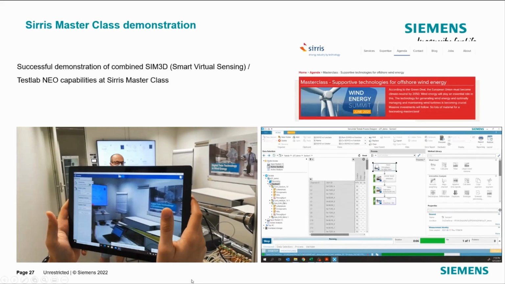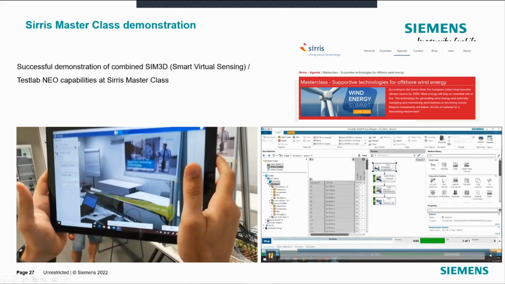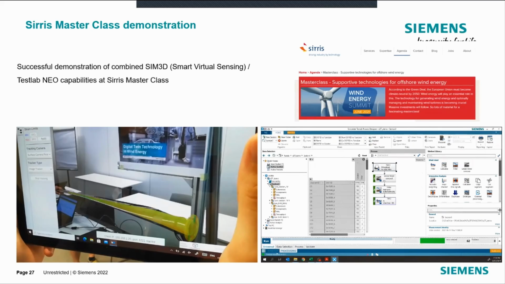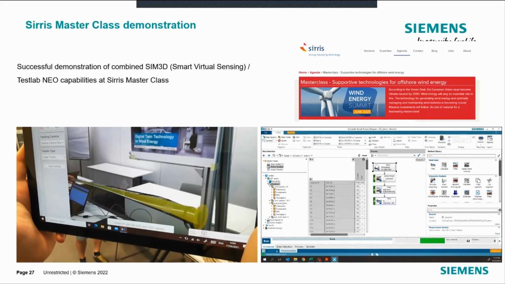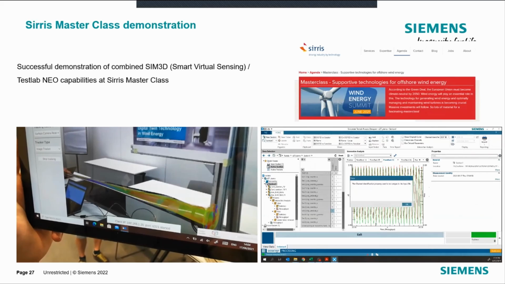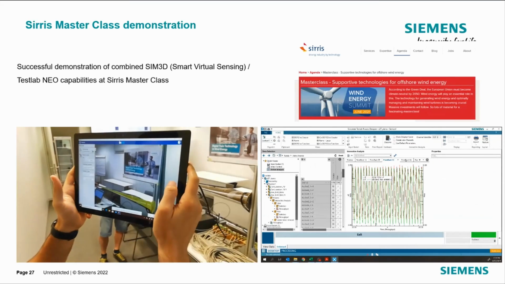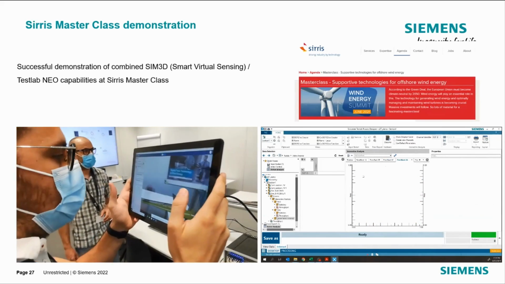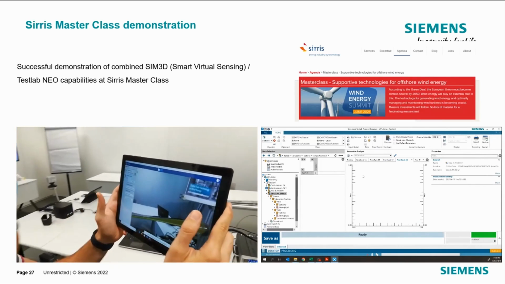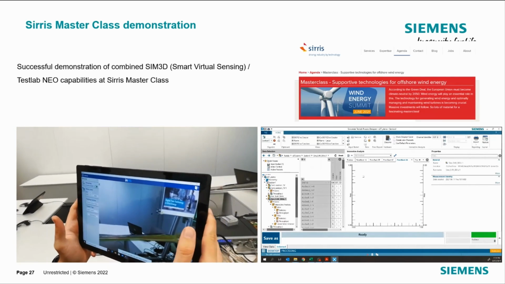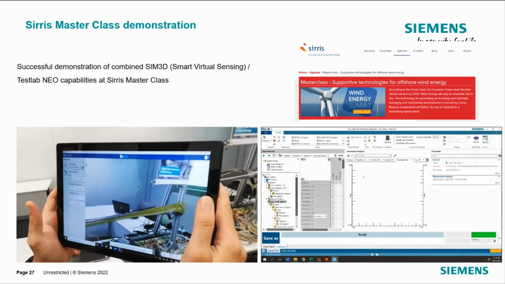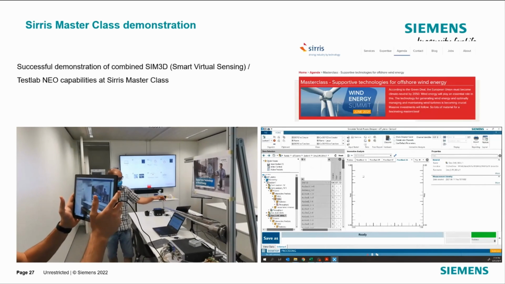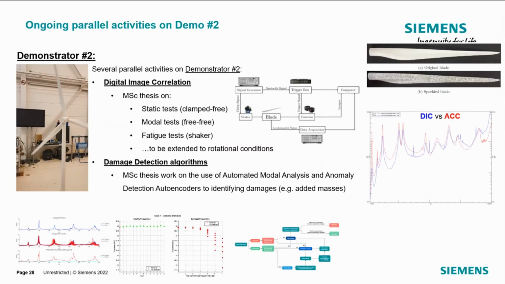Normally on the other movie you should see it, but it's not working. Oh, yeah, maybe now it is. The comparison of the physical sensors with respect to the virtual sensors. At a certain point there will be a plot which shows one of the strain gauges which is estimated, and the same one which is measured, and they are on top of each other. So for these cantilever-like structures, it was quite straightforward to determine the entire representation and then look at the critical points, which in this case were at the root of the blade. And we also did this on the large blade. You will see it later along this presentation.